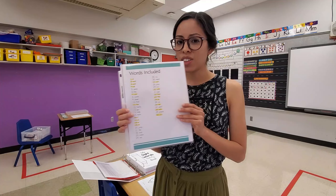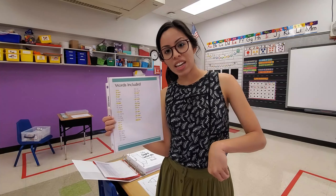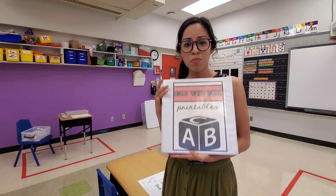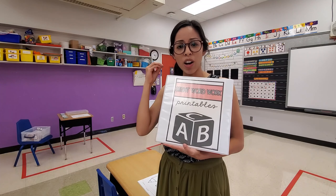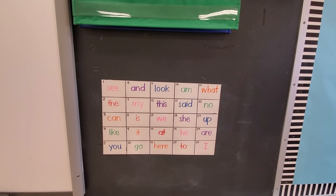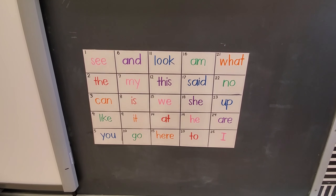It includes 40 words. Now that I'm in kinder, I made a list of the 50 high-frequency words my students are expected to learn so I can still use this material. I printed out all of the material and have it in a binder, ready to pull out whenever I need to make copies. Based on that list, I made a sight word chart — these are the first 25 words I teach my kids.